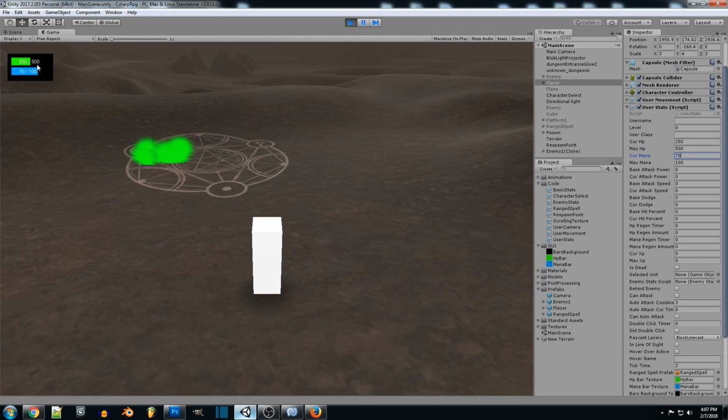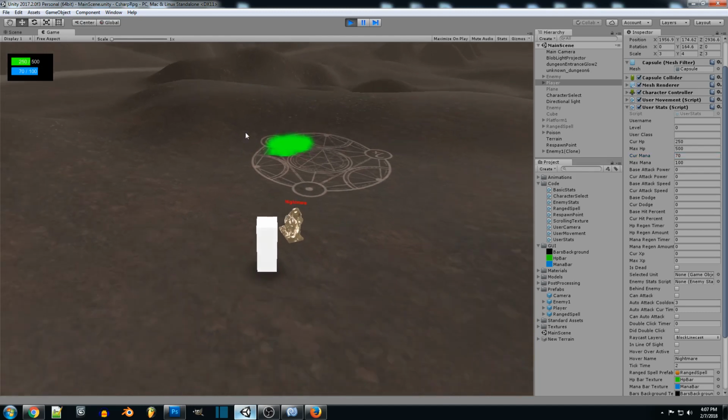Now, one thing you could add to this as well are background bars that are just for visual, just so we know exactly where the end of our bar goes to, because right now we can't tell where the end or the max is. So if you wanted to create the same thing, but just create that texture within that area, we can tell how much that bar has filled up. The same could go for XP bars or anything like that.